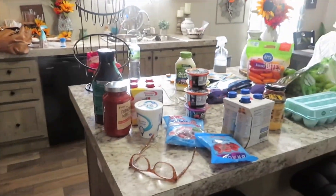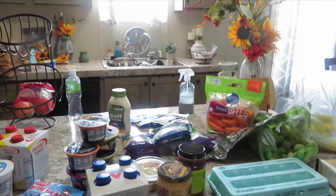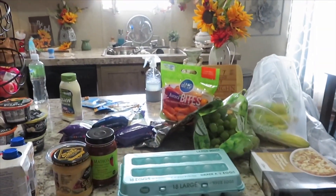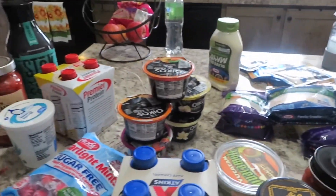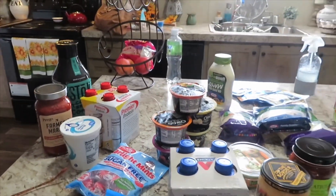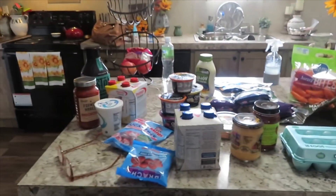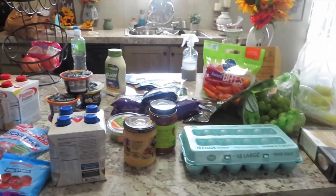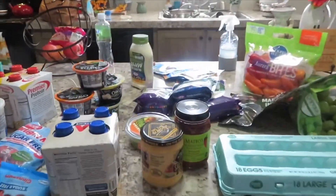Here we have just a scan of all the items, minus the fruit in that basket and the water. All of the items that I picked up today — as you can see, it doesn't take much for me to get three to five meals a day. I'm actually supposed to have six meals a day but that's been really difficult since surgery with just liquids, but I'm curious to see how the pureed phase will be.